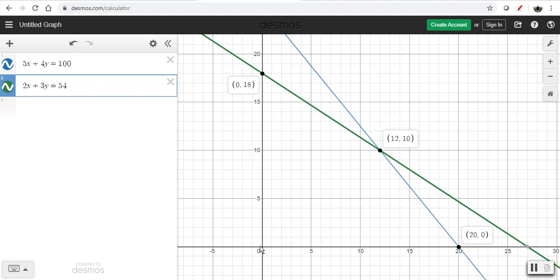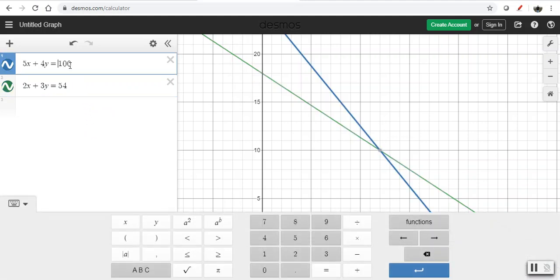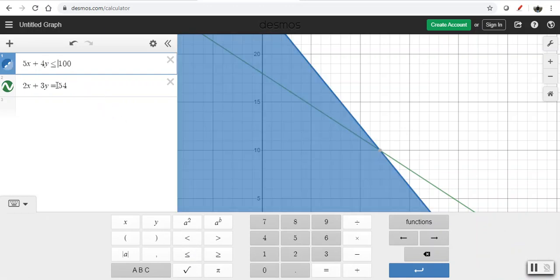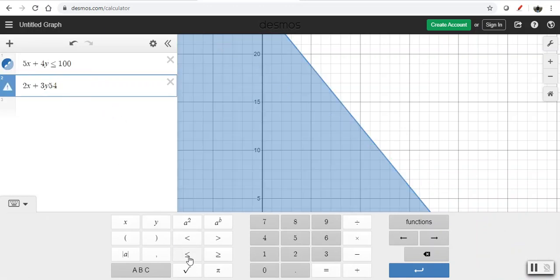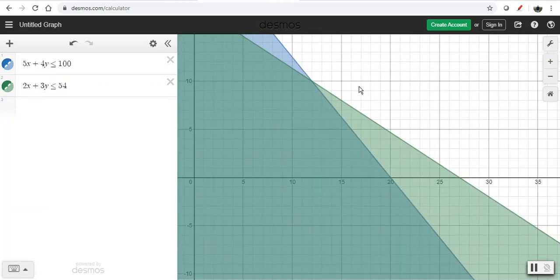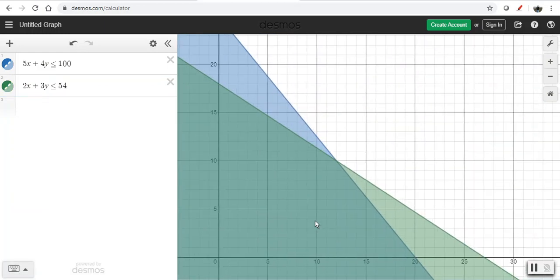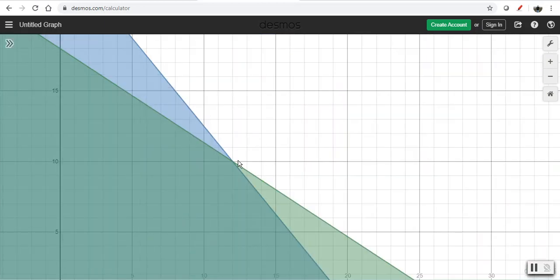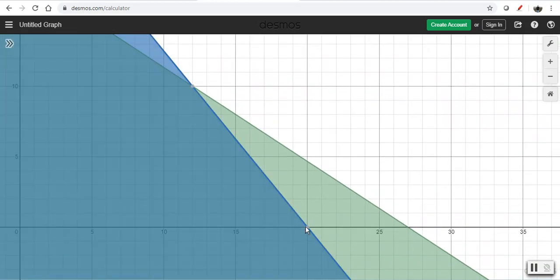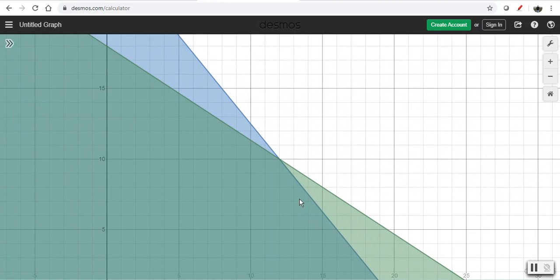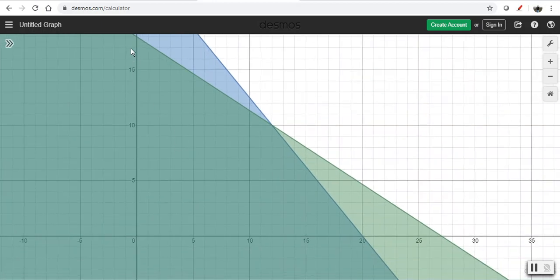But it doesn't include the origin, and that's just because we didn't draw x equals 0 and y equals 0. But note that if you did put the less than or equal to symbols, it will give you the shaded region, but notice that it's going to be a bit of an overlap in this case. But at least it's better than nothing, that you have its feasible region right here.